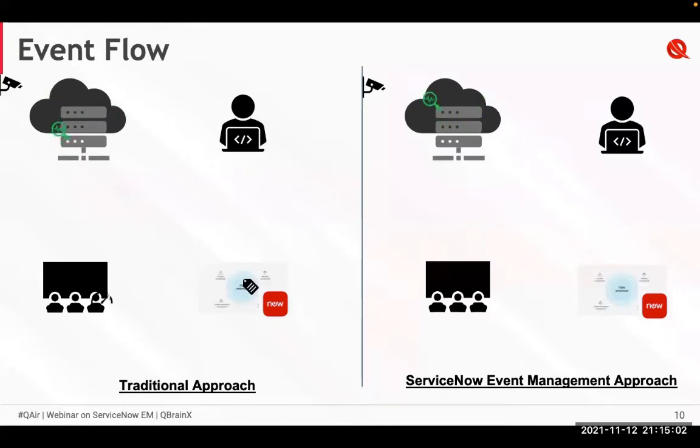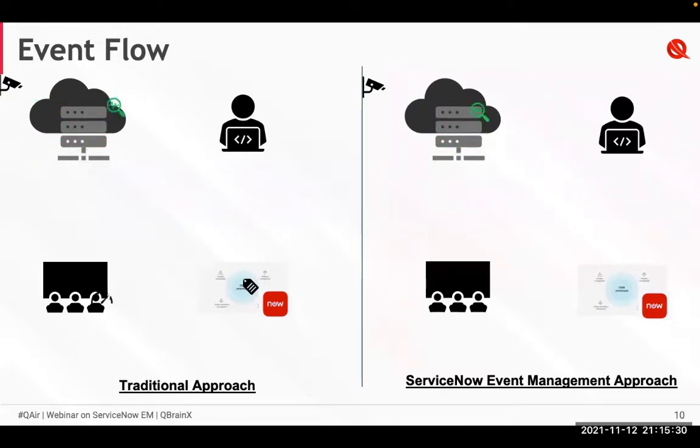But here multiple teams are involved, where a monitoring team dedicatedly sits with the monitors, and we need to completely monitor what's happening in our infrastructure. Any anomaly that is detected or any event that is raised, they need to manually go ahead and create a request, or they need to send emails or forward those emails to ServiceNow so that our inbound email actions can take care of creating incidents or any other service management process that we have defined.